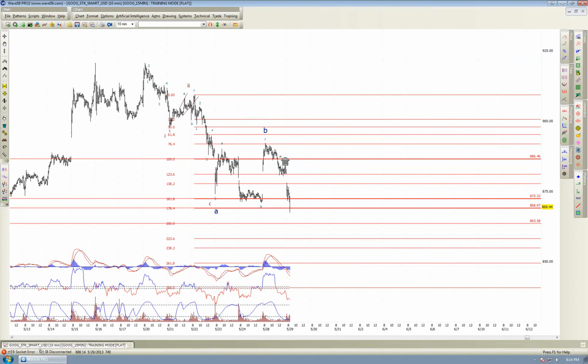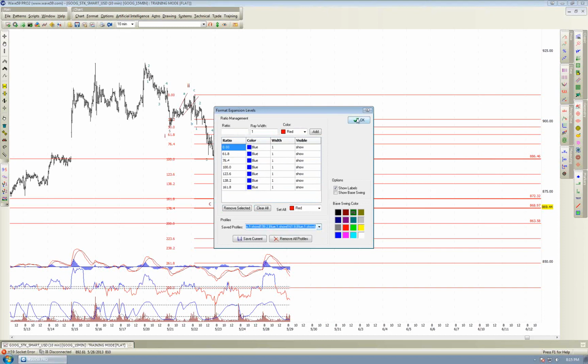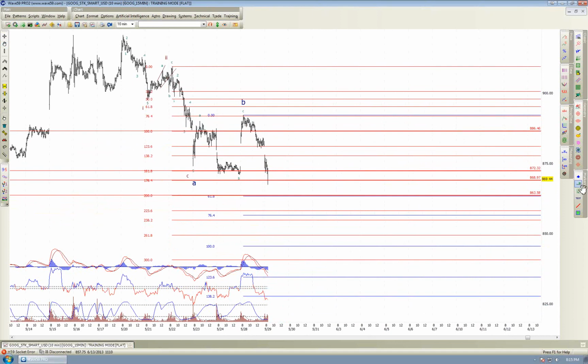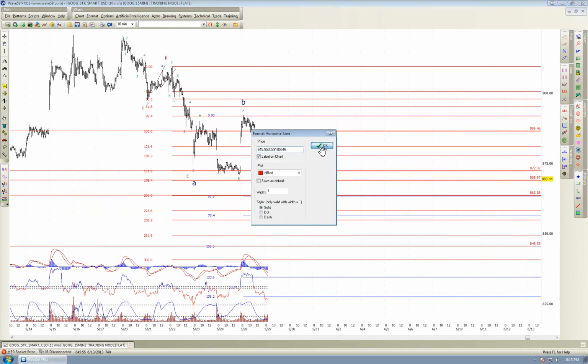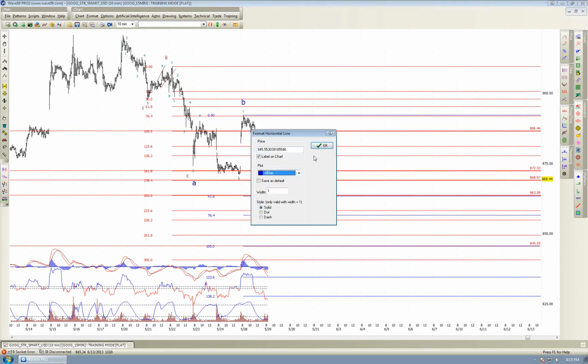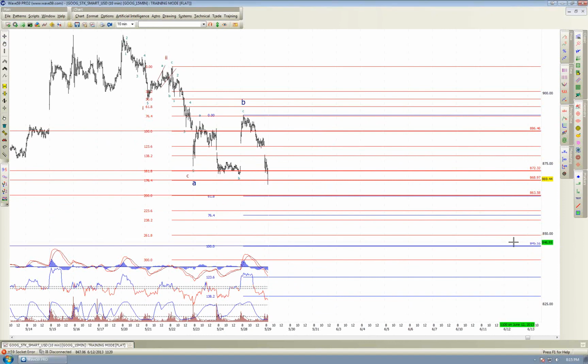Unfortunately, because of the lack of clarity on that, I wasn't able to confidently enter a short position right here. So far I've missed this move, but hopefully it will provide us with another opportunity to enter. So now I'm going to throw some fibs on the chart again. If this is a C wave, then we're looking for a one-to-one relationship between the A wave and the C wave. So our target is going to be this 84.5 level down here.